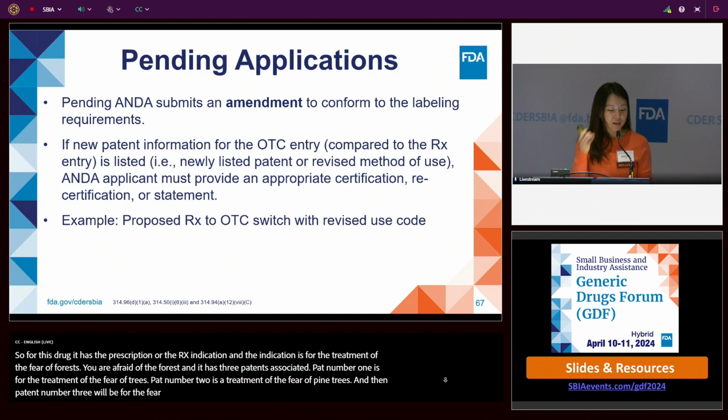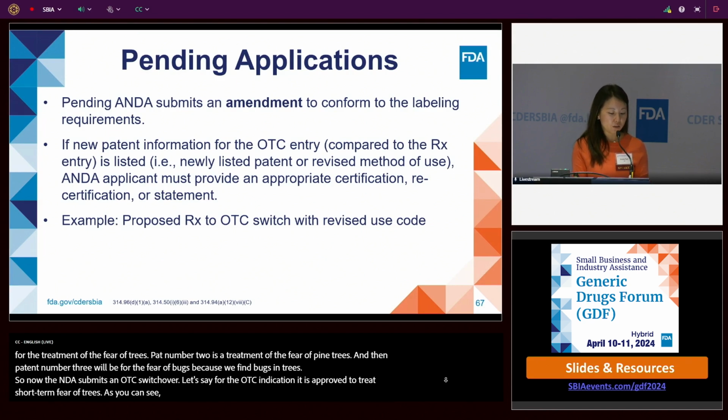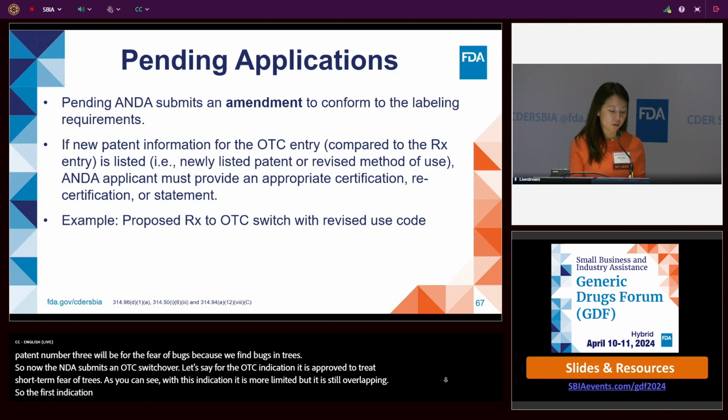So now the NDA submits an OTC switchover, and let's say for the OTC indication, it's approved or they're proposing to treat short-term fear of trees. So as you can see, with this indication, it's a more limited indication, but it's still overlapping. So the first indication, the treatment for the fear of the forest, the first RX indication, no longer exists when it switches over to the OTC product.